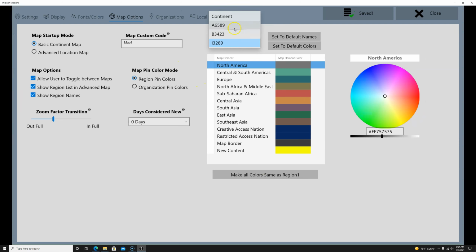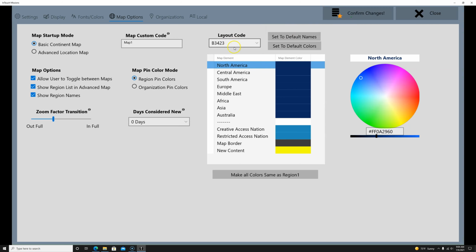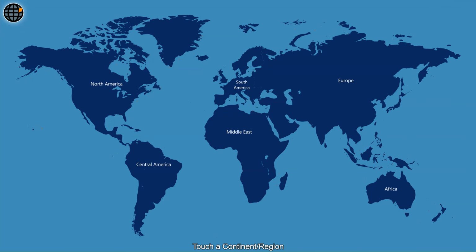So the way you receive the system basically is these colors with continent layout, confirm changes. And that's typically the way it is for most of the churches, and a lot of churches will leave this either words on or words off. So that's the map layout.